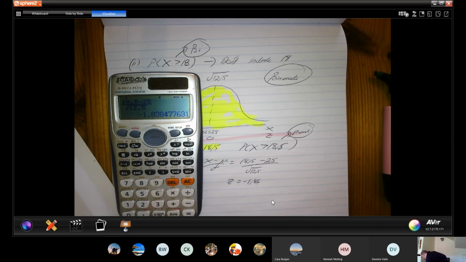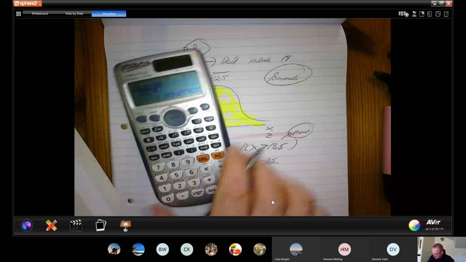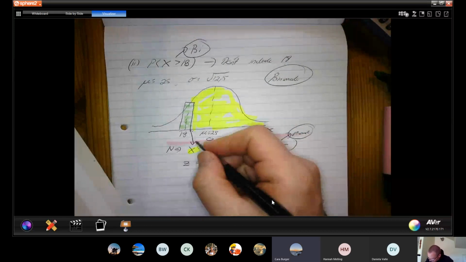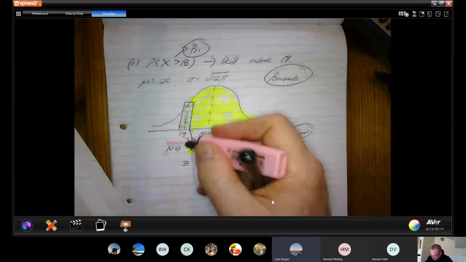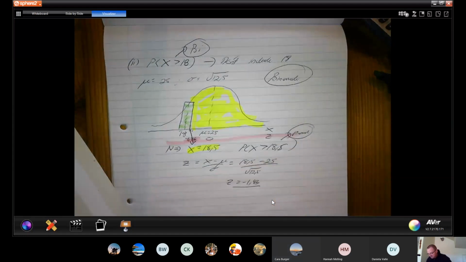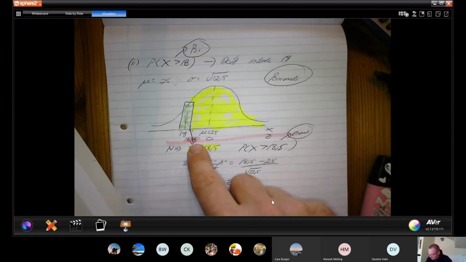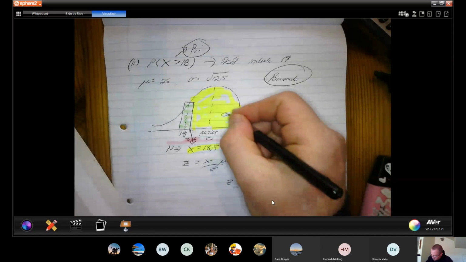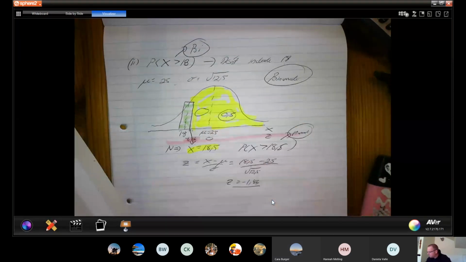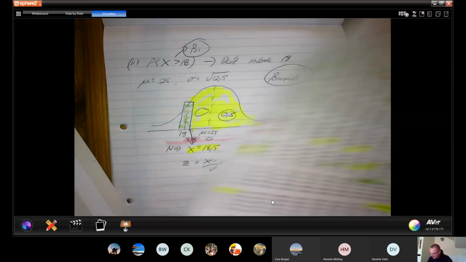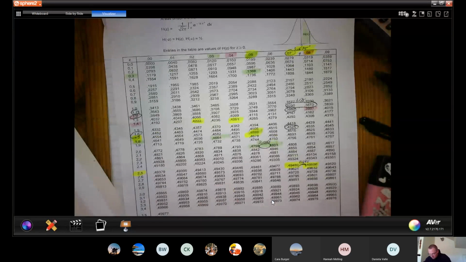I just want to double check that we're not wasting our time. Yeah, we're right. So there's my Z score over here of negative 1.84. And now to figure out the area, the whole yellow area, I'm going to look up a Z score of 1.84. This area is 0.5 here. I'm going to look up 1.84, that's going to give me that, and I'm going to go 0.5 plus that.